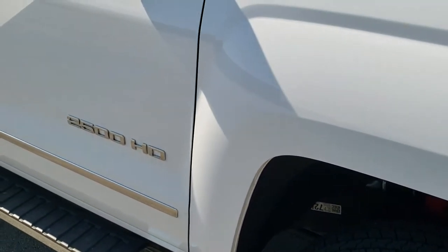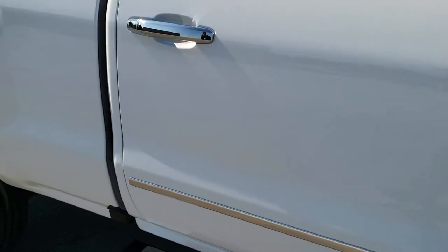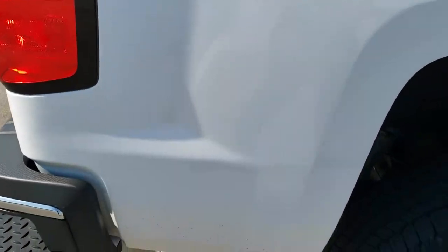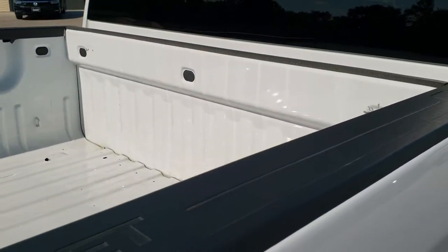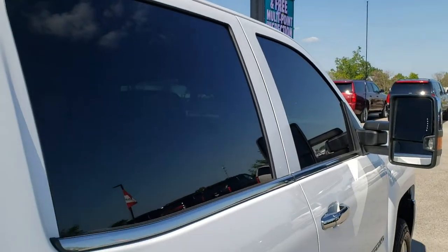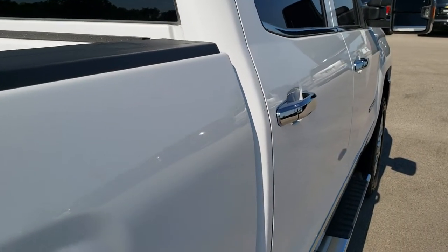Down the passenger side, very nice and clean — didn't see any dents, didn't see any dings. Looks really good. It has the Z71 off-road suspension package. We take these HD videos so if you are far away or even if you're close by but just can't make the trip down, you can see the truck, hear the truck, and have confidence in the vehicle before you even get here, so that when you do get here there are absolutely no surprises.